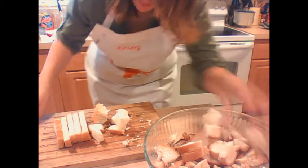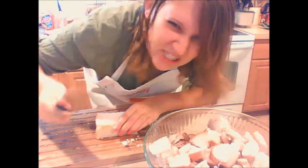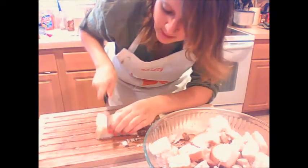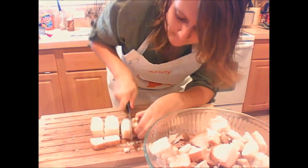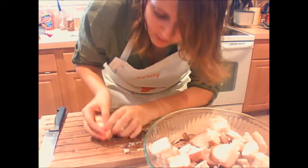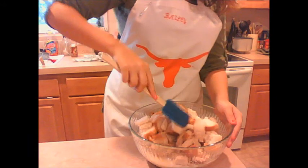It's really soft. It's also a great recipe if you've got a bunch of bread that has gone stale. Not molded. Don't use moldy bread. You can use stale bread and it tastes just fine. Or you can use bread that you kept in the freezer. Just thaw it first. Then after you've got all your bread cut up, mix it into the liquid.